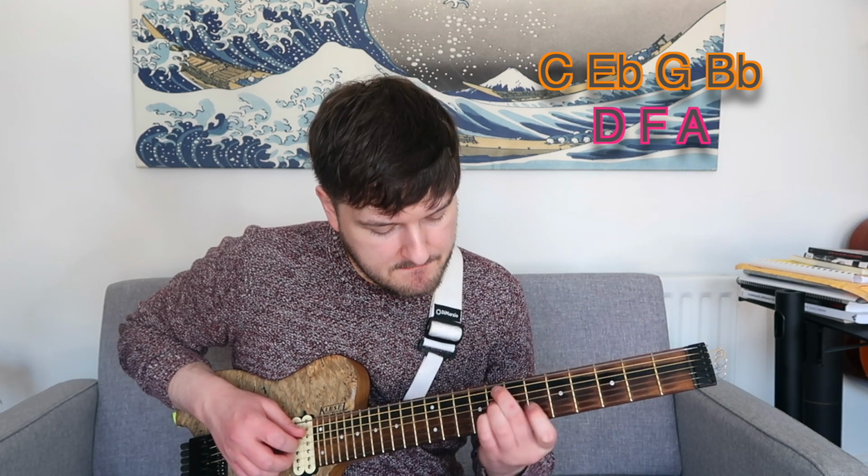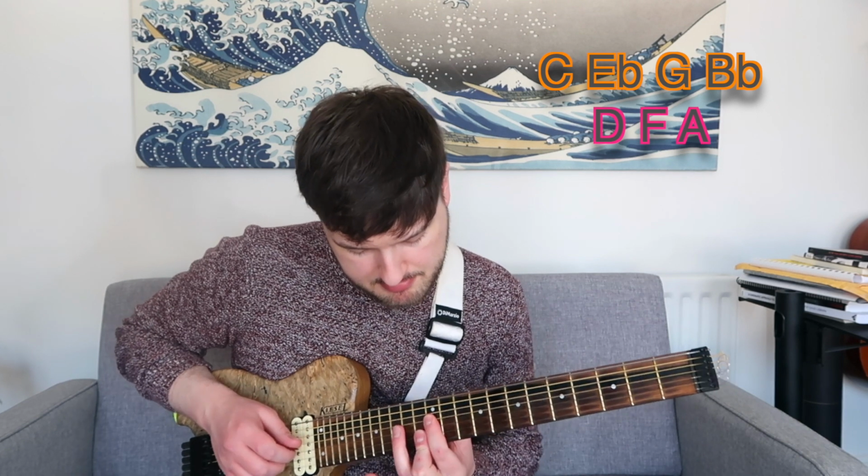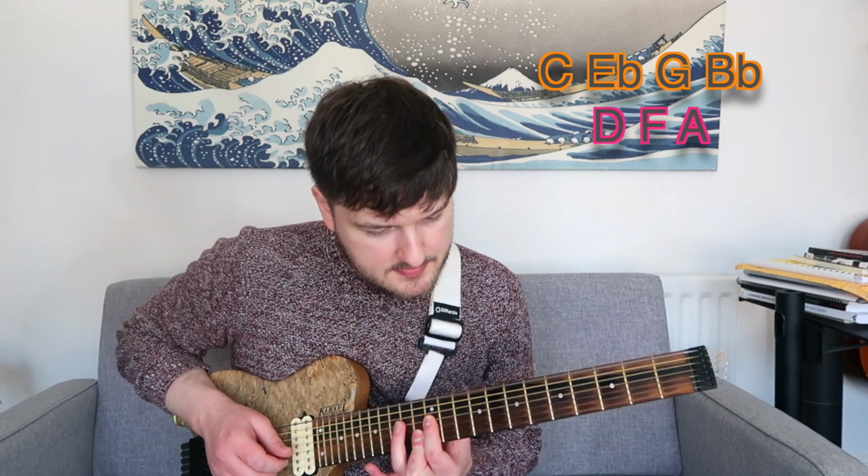Back to C minor 7, same again, all the same notes. They worked before, they'll work now. And finally, the kind of Footprints turnaround section here. Now this is tough. This is really tough.